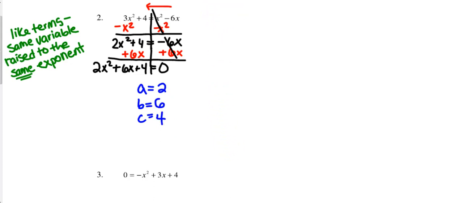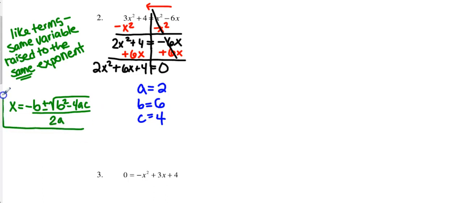New page. I don't see the quadratic formula anywhere here, so off to the side I will make a note of it for myself. Let's see if you can write it without looking at the previous page. Can you write it from your memory? Give it a try. I'm about to say it out loud in a second. X equals negative b plus or minus the square root of b squared minus 4ac, all divided by 2a. So now I have that as reference for this whole page.